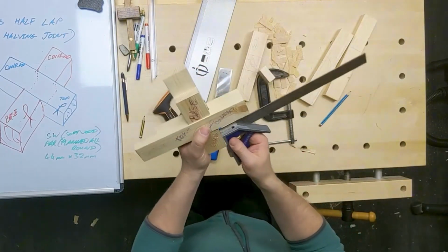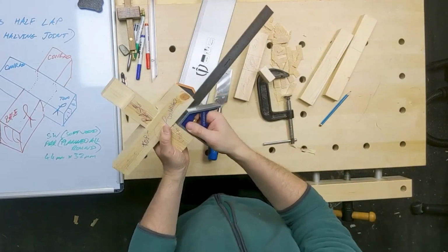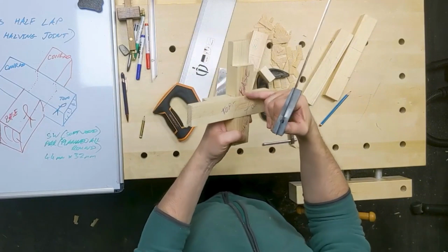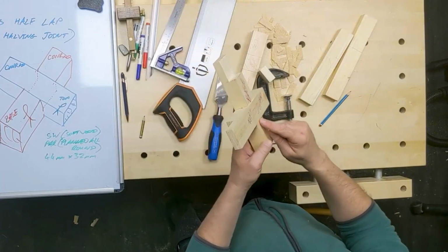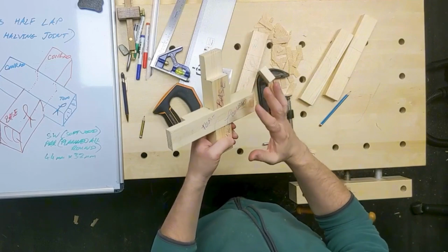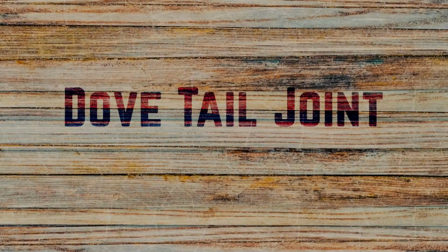On our edge sides, we're going to check to see if that's square. We're pretty okay there. If it's not square, we'll try and adjust it. You'd be able to bend it out, and then you'd look at your lines to see why it's not and how accurate you can get it. You can also see we're not exactly flush here, so we can take a little bit more out. And that's ideal. That's what you want to do. So at this stage, you want to gradually build your way down.